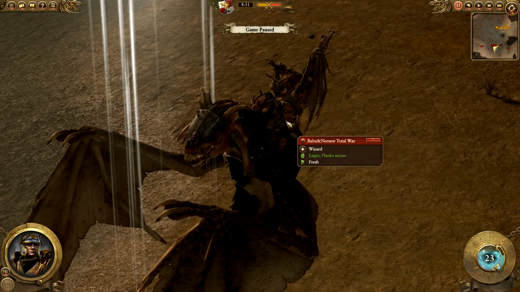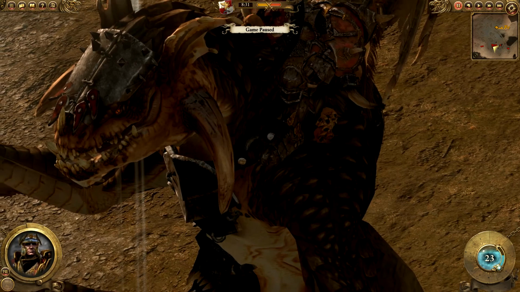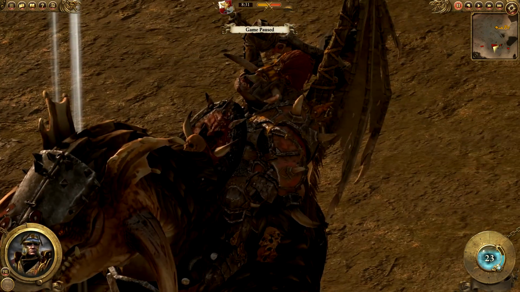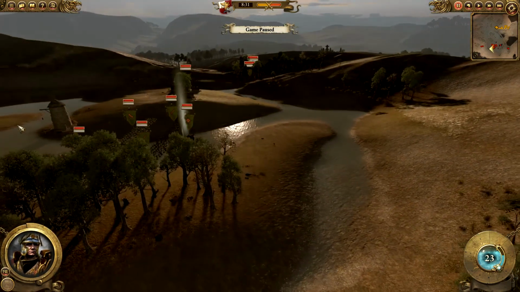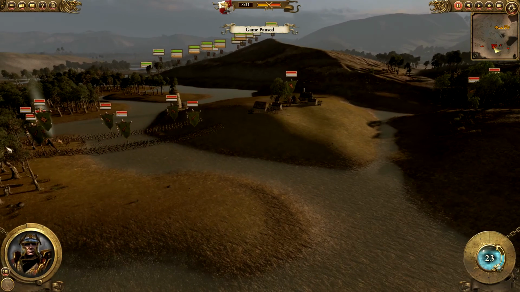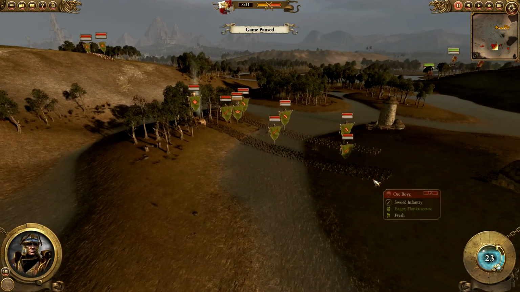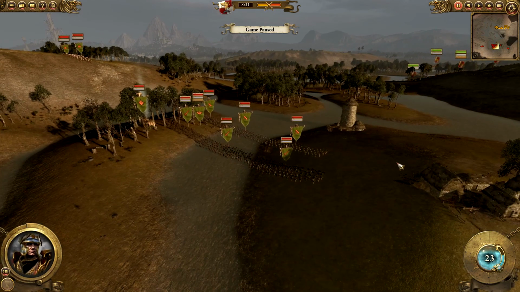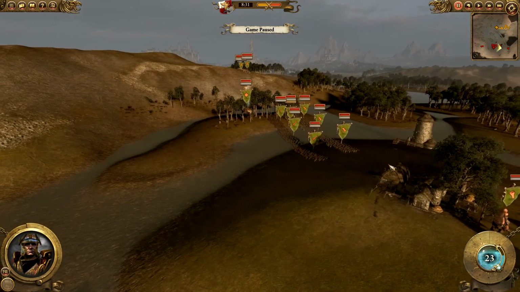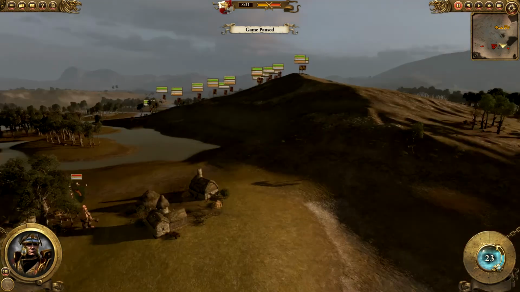So there we go. We'll zoom in on him. It's a nice looking dragony type being, and there he is. I didn't see if he had a shaman unit, because that's one of the spellcaster units for the greenskins. I didn't see that there, but he's got a spellcaster in his hero unit, so that's all right. Enough out of me.